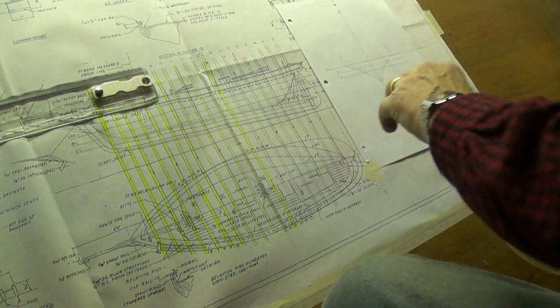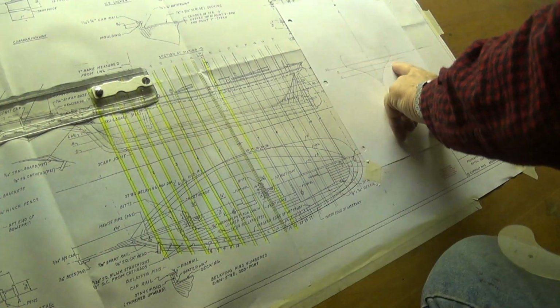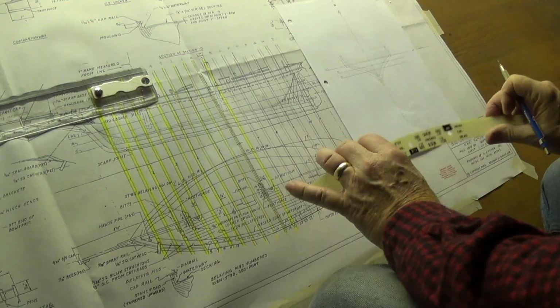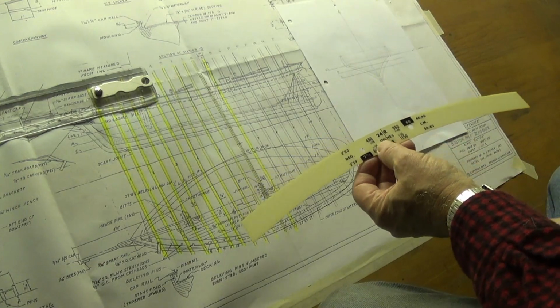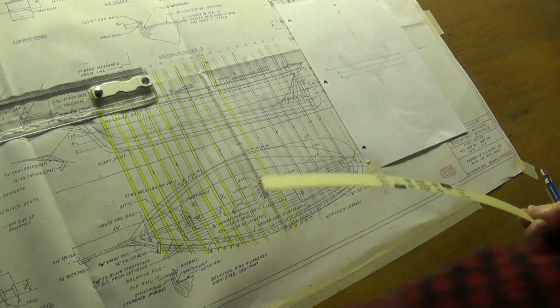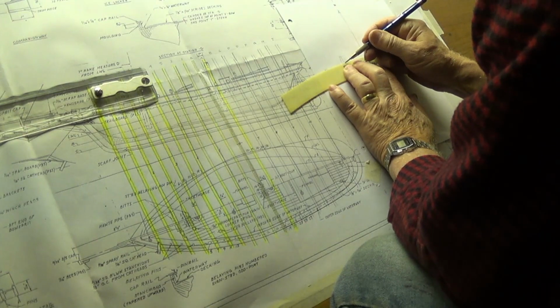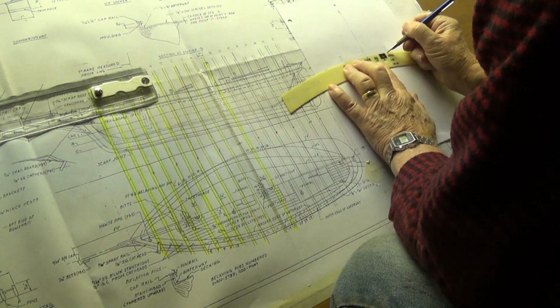There you go. So now we get the turn of the bulwark started, and we've got the shape of the hole below that. And I'm using a 24-inch radius. I have a nice set of radius gauges that I came onto quite a long time back. So I just pick one by eye that looks right for the scale, and then I run that through the lines where the deck beam would attach to the frames.